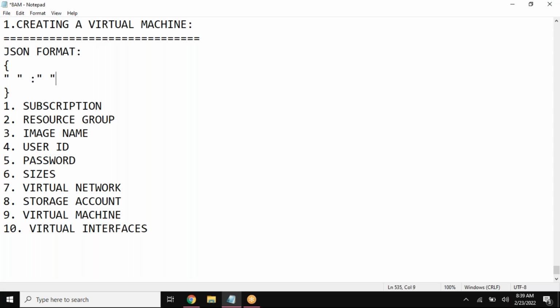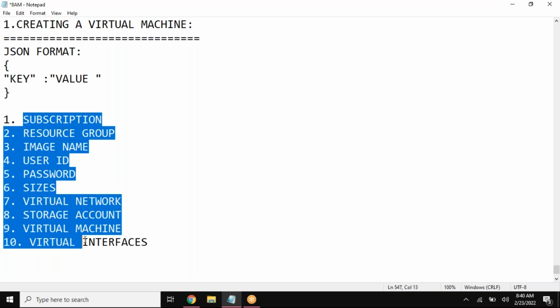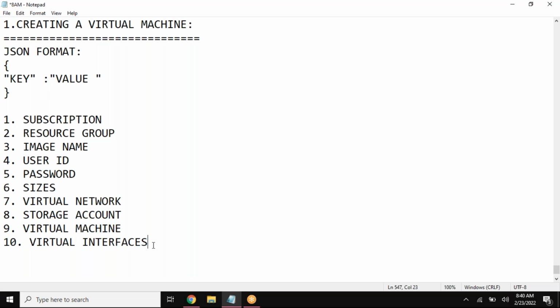That means it's a key and a value, right? This is how you have a JSON format. Similarly, the same kind of format you can have for these things here.